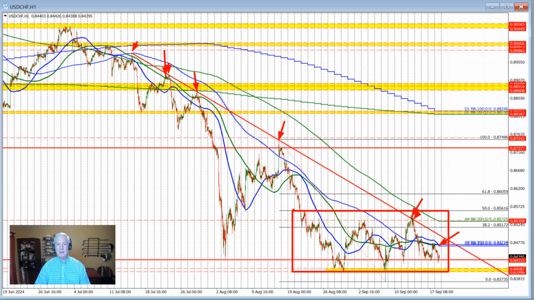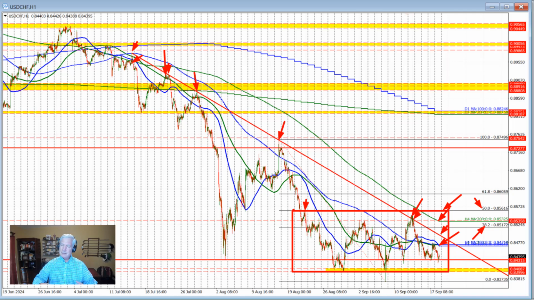So that trend line right here is going to be another level that we need to get through. Then we start to look at things like the 38.2% retracement, the 200-bar moving average on the 4-hour chart, which we haven't been below since all the way back here. That goes back to July, folks. So getting above that level would be important. Then we start to look toward the 50% retracement, this high right here, and the high of the red box right through here. All those levels come together at 0.85616. Get above that level, and outside the red box we look for higher levels in the dollar versus Swiss that would come off of a more hawkish or less dovish Federal Reserve. So be aware of that.